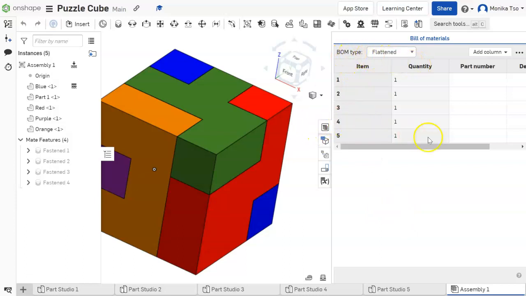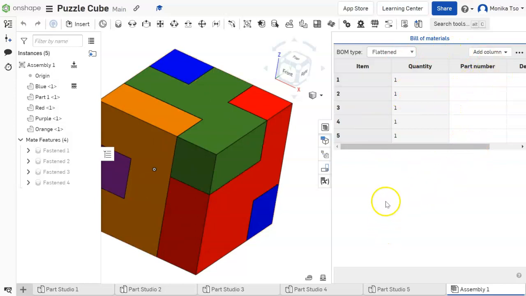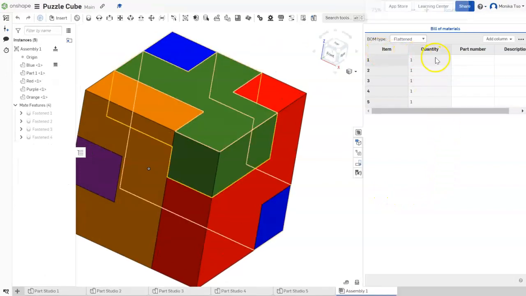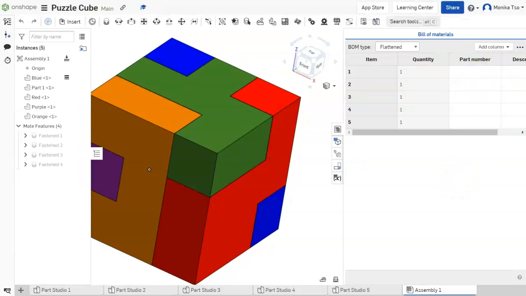So when you click on that, it brings up a spreadsheet. And you can see on this spreadsheet we've got a few things listed. It's got the item, quantity, part number, and a description. Right now I don't have part numbers or descriptions, so I'm going to go ahead and get rid of that. If I right click on the heading, I can click to remove column. So I'm going to do that. And I don't have a description. I can add these, but for now I'm not going to use those, so I'm just going to get rid of them.